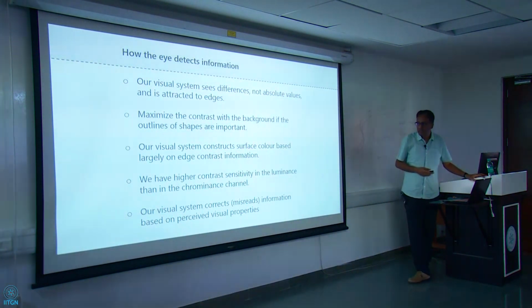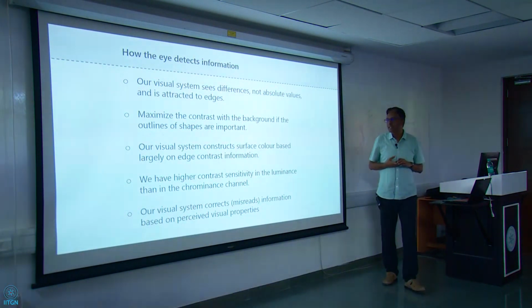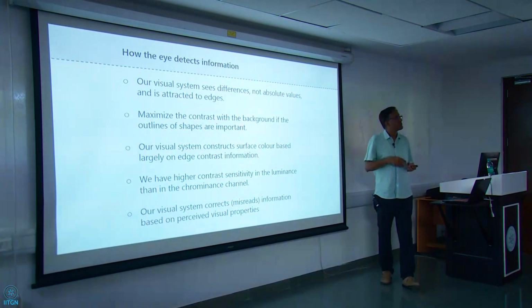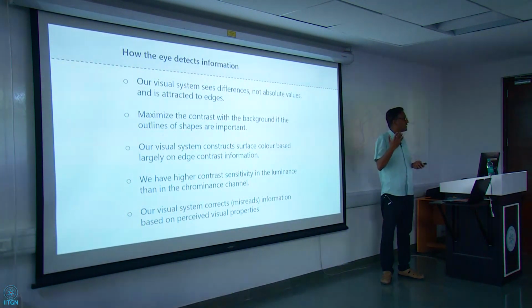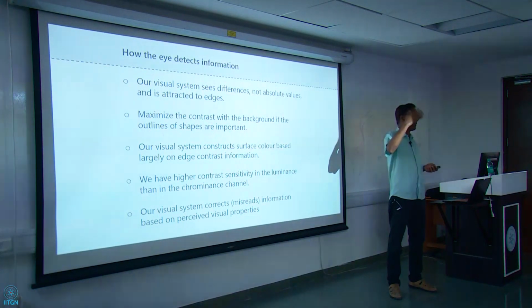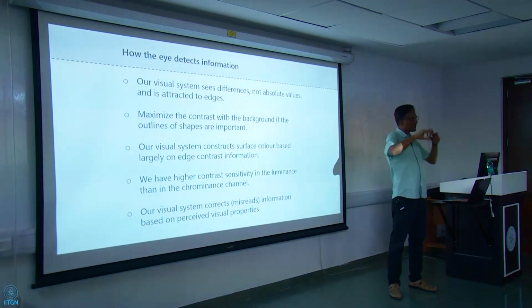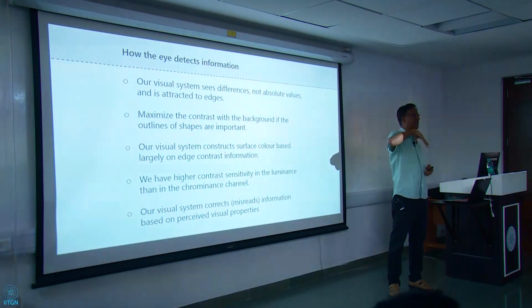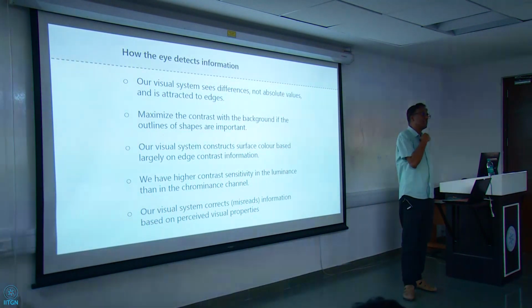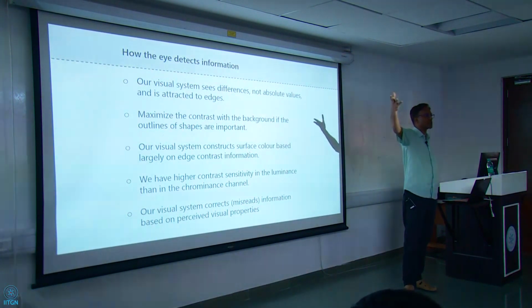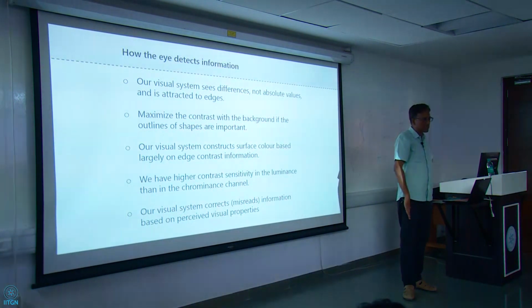We have higher contrast sensitivity in the luminance rather than the chrominance channel. Okay? So what that means is that it is better to use grayscale rather than colors if you want to show contrast and differentiation, especially if it is subtle differentiation. Say, for example, you are creating a heat map of all the constituencies in the country, a geographical map of all constituencies, and then you want to show some data in it, say the polling percentage. Say you want to give the highest color value to the constituency which has the highest polling percentage, say somewhere close to 80%, and the lowest to a constituency which has the lowest polling percentage, say 30% or something.